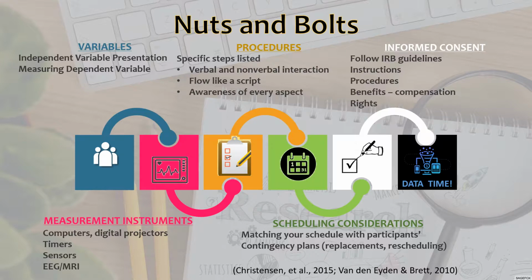Nuts and bolts. Each of these research facets is critical in spelling out the details needed for IRB approval. It is actually the types of variables and how they are to be presented that determine the instrumentation and measurement modes a researcher will need. Whether the variables in question are data from a psychometric instrument or biometric data, the researcher must carefully consider the best methodology, meaning the least likely to produce errors.